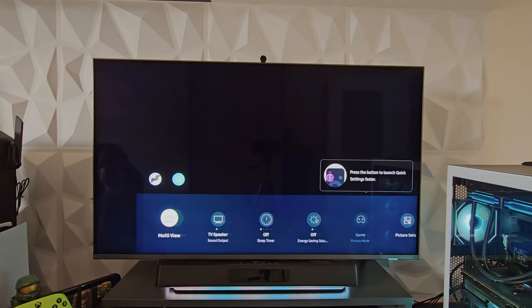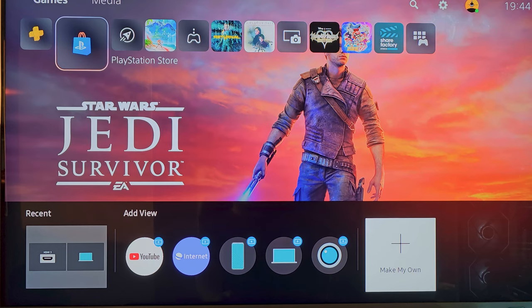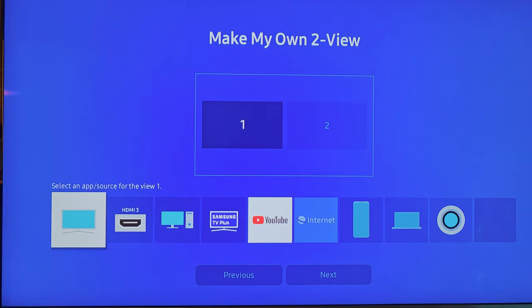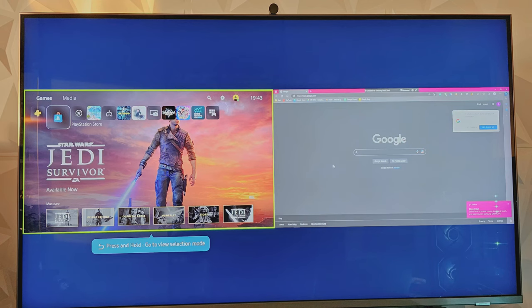Going into the multi-view feature, you will find the option to display an input alongside an app or even screen mirroring. For instance, I was able to showcase both my PS5 and laptop simultaneously. The same feature is also available on the Neo G7.